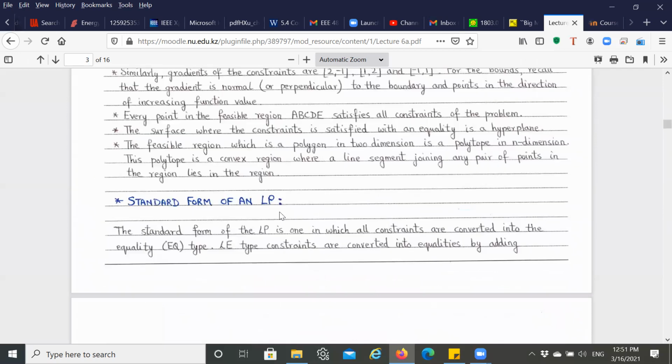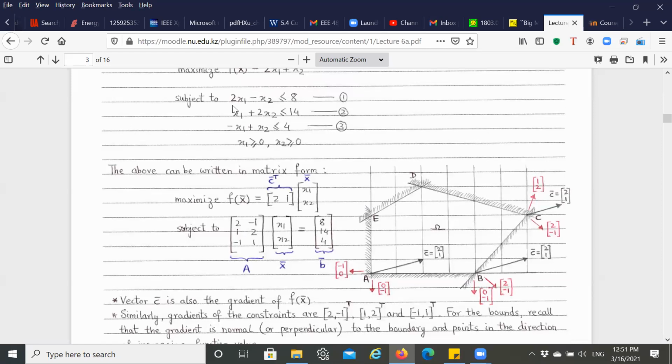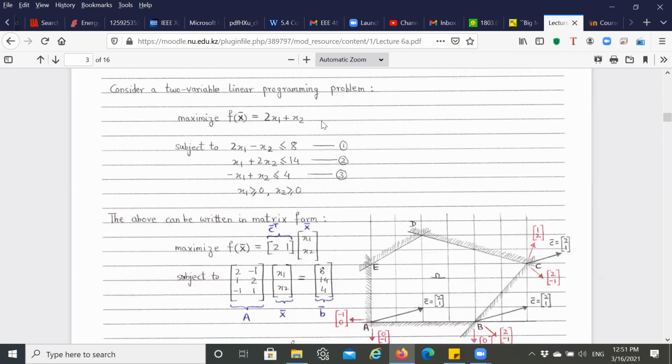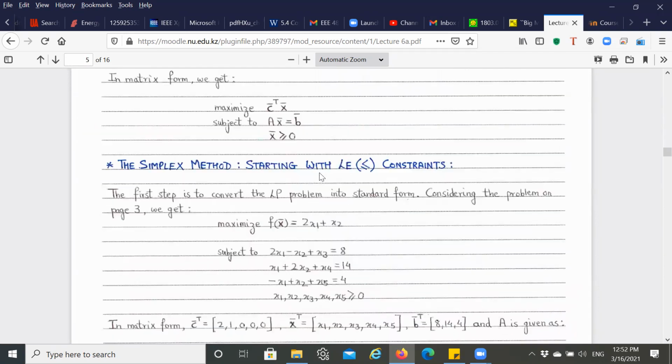Now, what I want to do is generalize the red vectors shown over here into n dimensions. We saw that the cost gradient, meaning the gradient corresponding to the cost function or objective function, would be 2, 1. That was the line we drew with k equal to 0, and then we shifted this line until it reached point C, and it gave us the value of 16. So the gradient of the cost function, which we call the cost gradient, is 2, 1 in this example.